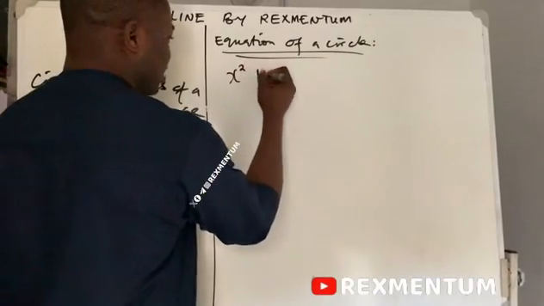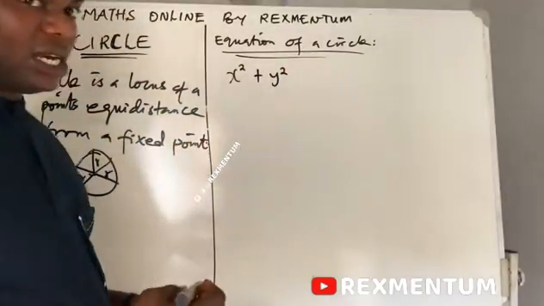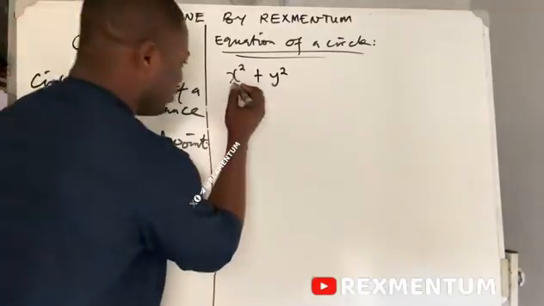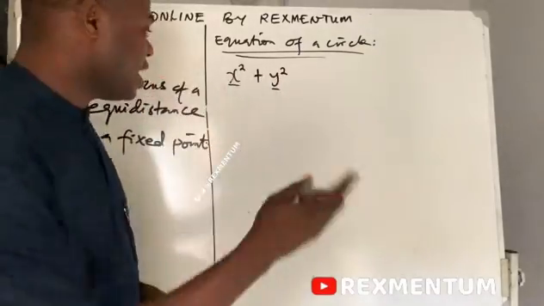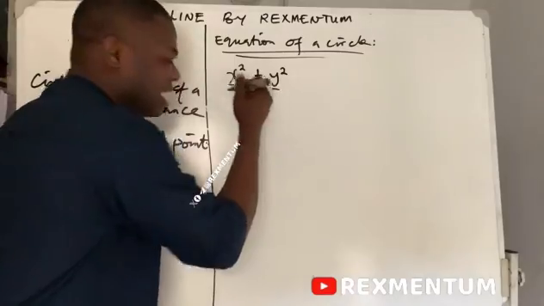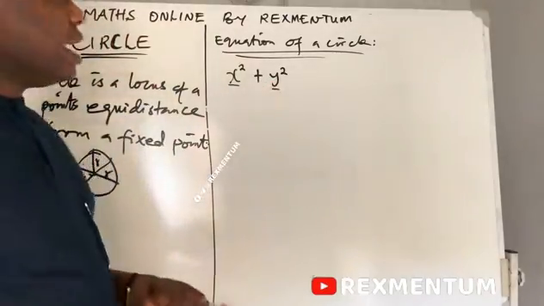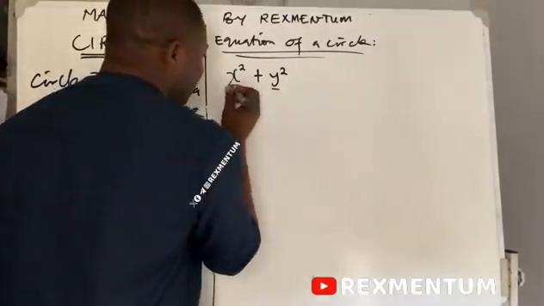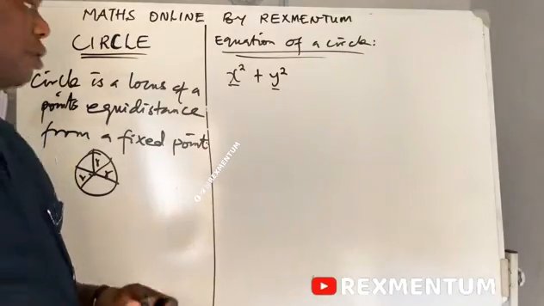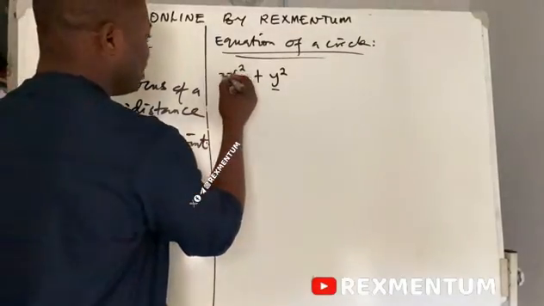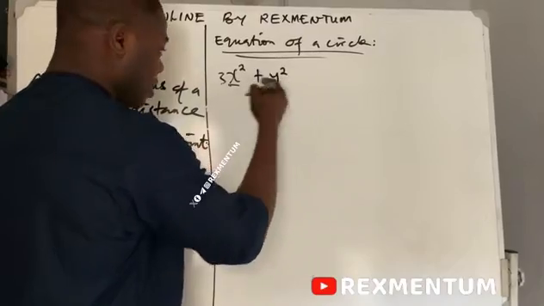As you can have x squared plus y squared. So this condition must be met. Equation that's quadratic in both x and y variable. You can see x squared and y squared. Not just that, another condition, there must be positive sign in between them. It's a must. Then secondly, the quadratic terms must have equal coefficients. You can see 1, even if you put 3 here, 3 must also be here. If you put 2, 2 must also be in the other quadratic term.